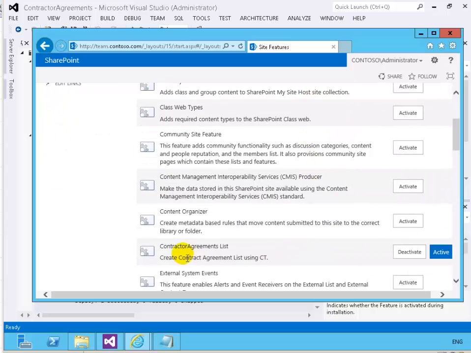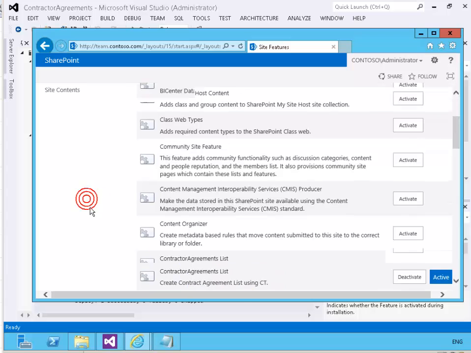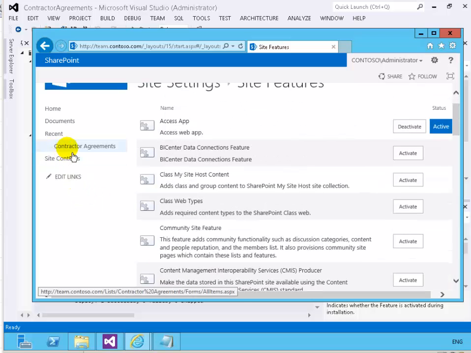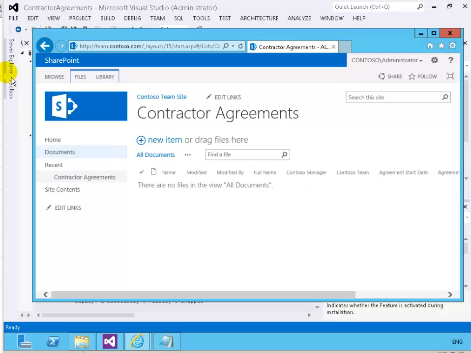And there is a contractor agreement list feature that's currently active. We can confirm that because there is a contractor agreement list now, with all the columns and what have you. You can actually see the list there. So let's go back to the site settings.